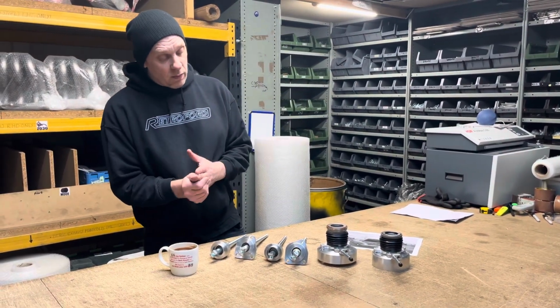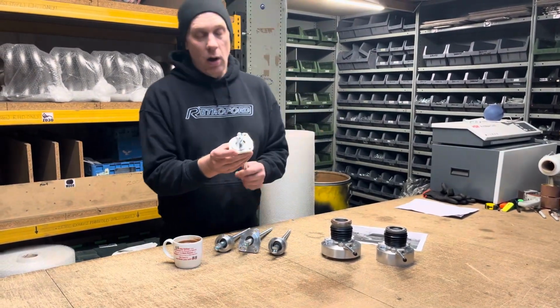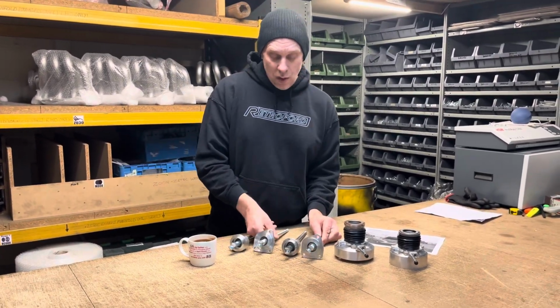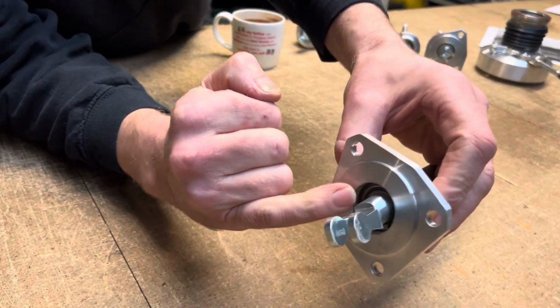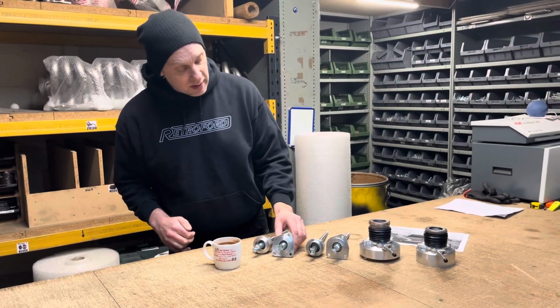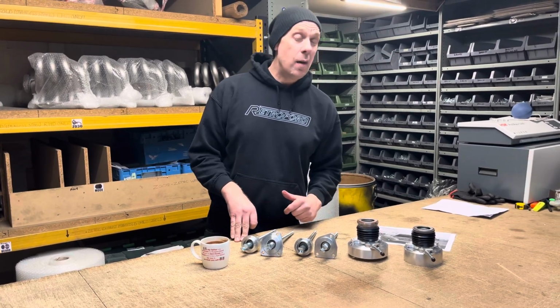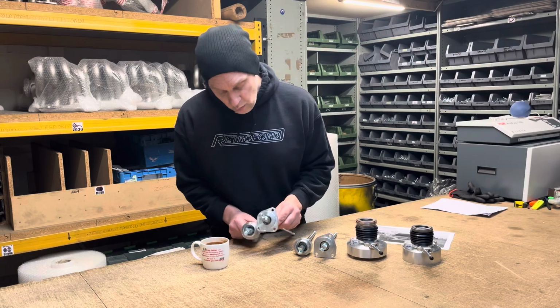Another product that we've recently done was a quick shift with a nylon type bearing in it, which we call the zero noise, because the ones here, if you see there, look, that has a steel bearing in it, and we still sell these, and for motorsport where you don't really care about the noise, they're fine. But if you've got a road car and you find it about 60-70 mile an hour, you get a resonance in the car, and these make a horrendous noise.